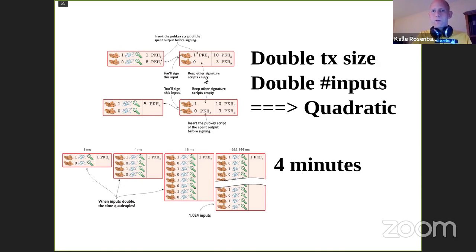So that's the cause for this quadratic hashing. When you double the number of inputs, you double its size and you double the number of operations you need to do. And each of these operations will also take double time.